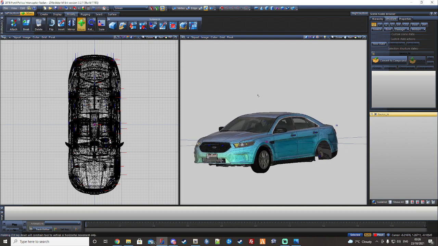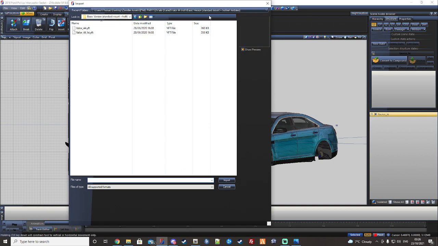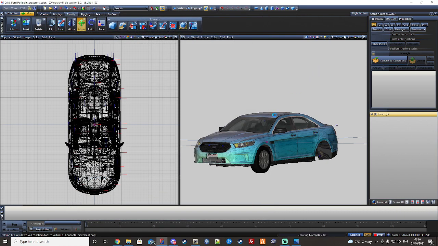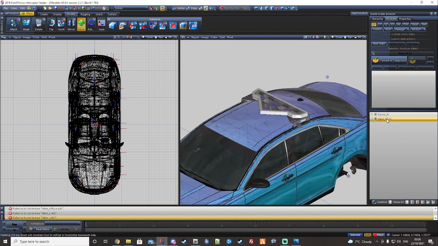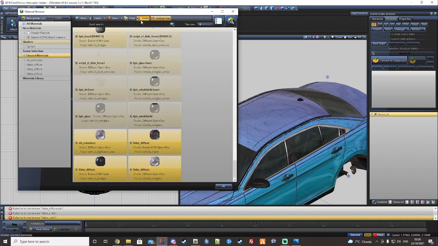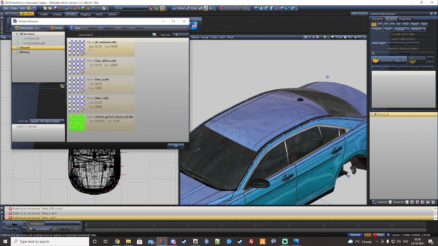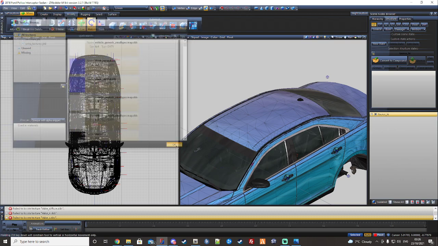One issue that most people get is if you just download the Lightbar from LSPDFR and you come in and it just looks like this. So you try to import it or merge it, and it should come with your textures anyway, but it looks like this, and you're like, oh no, what have I done? Most of the time, make sure you just delete these unused ones, so when we import the new one, all the textures come in with it.